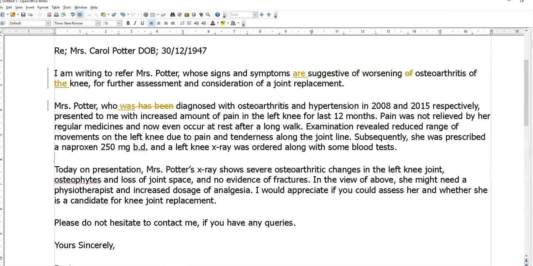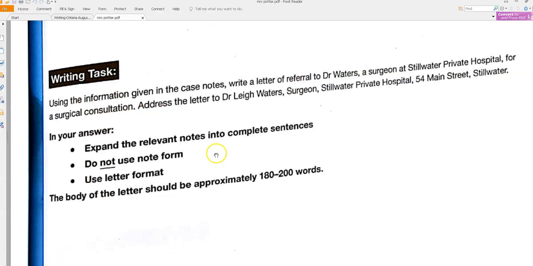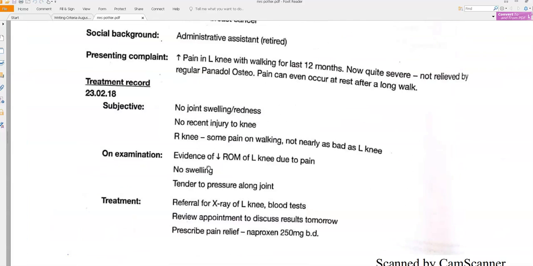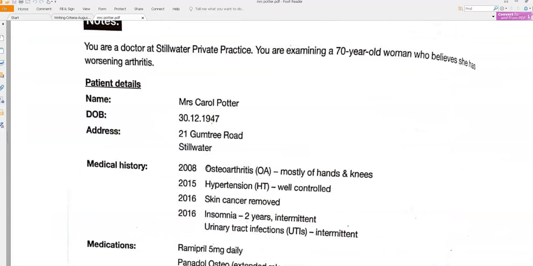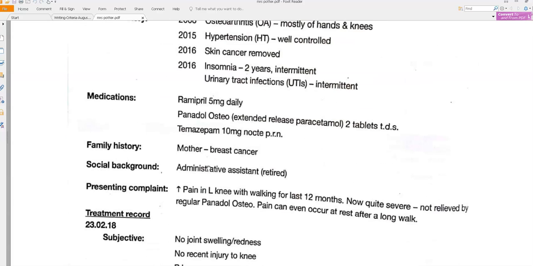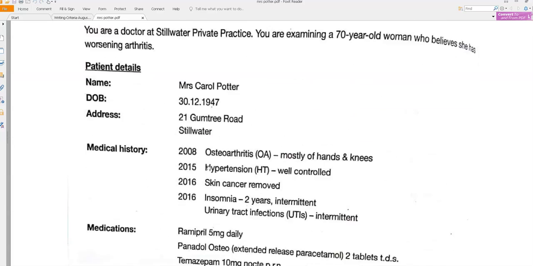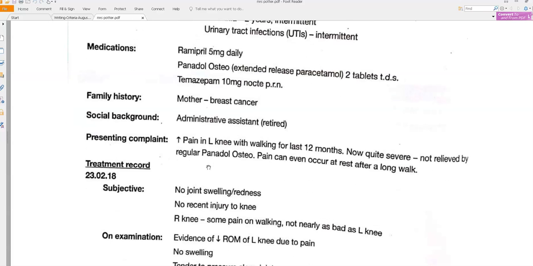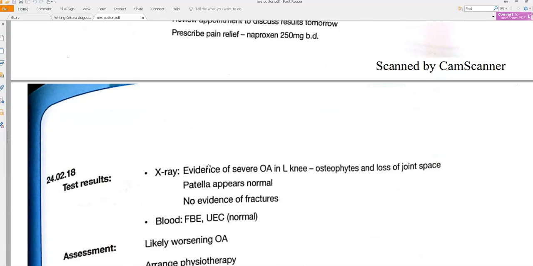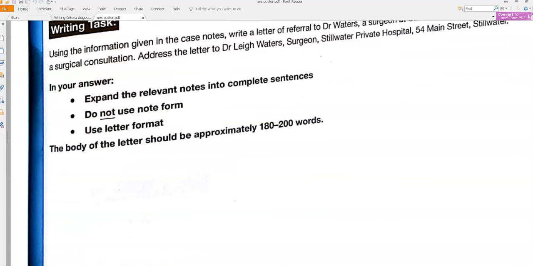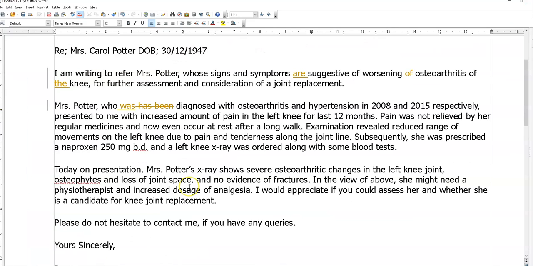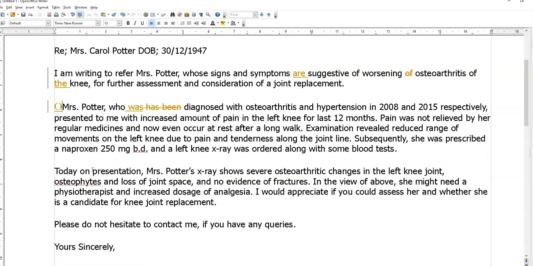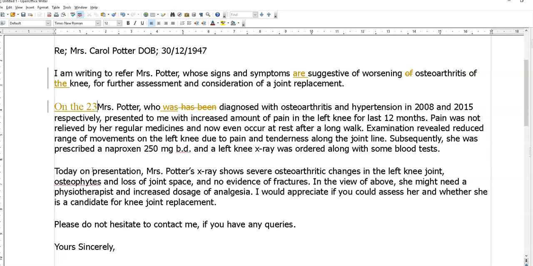Now, I would have been tempted not to put that for your visit. So, you've got a visit. Let me just check. Was it just for one visit today? Let me have a look. So 24th, test results, 23rd, so presumably, yeah, okay. Presenting complaint, 23rd, and test results the next day. Okay. Seems to be clear enough there. So, I would have still put the date, though, on the 23rd, blah, blah, blah.